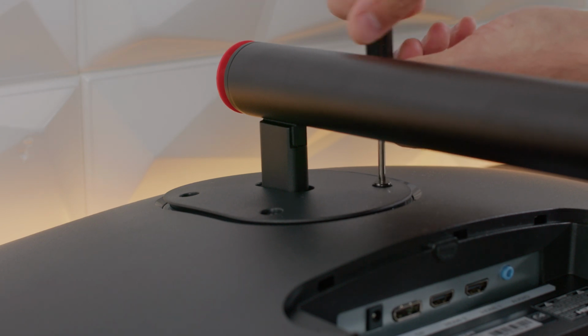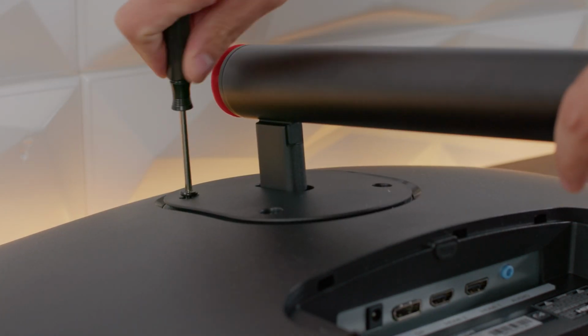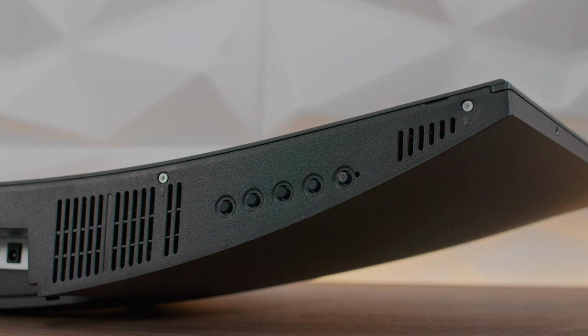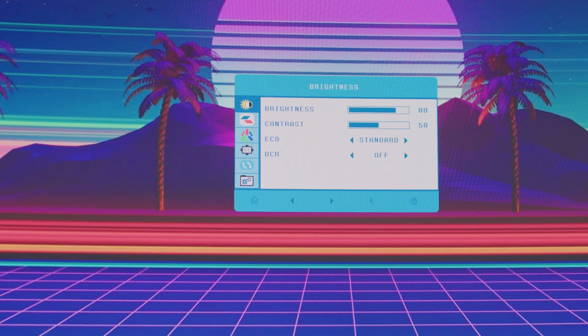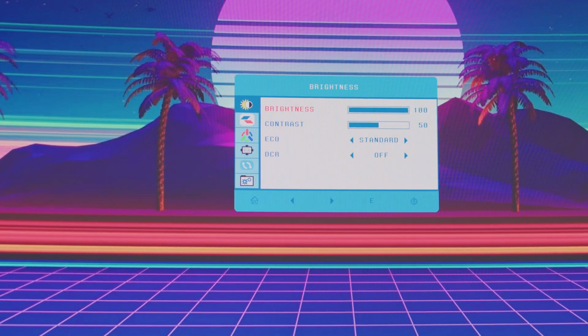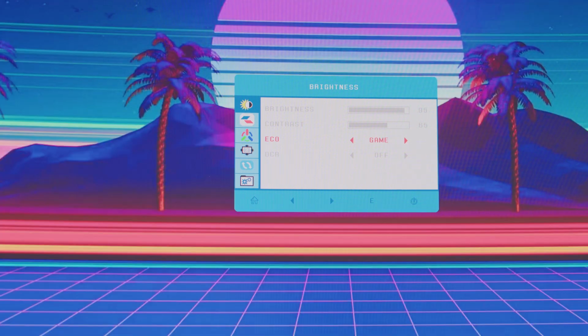You have 5 buttons on the far right side of the monitor, each of which is either a shortcut to some sort of menu in OSD, crosshair, power on, power off button, and of course the complete OSD menu, which is basically a really straightforward menu and doesn't give you any headaches while searching and going through it. It's all there. You can adjust the brightness, the colors, language, similar stuff, and of course the back side lights can be adjusted as well.